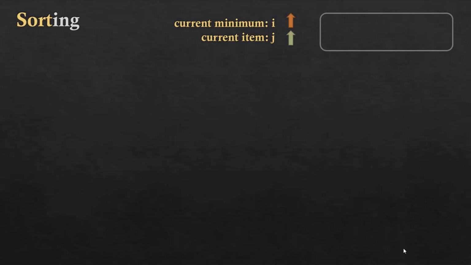First we will see how sorting will be done in selection sort. We will take an example of an array and do sorting using selection sort. Let's say we will mark the current minimum value with a red arrow and the current item with green for better understanding. And also remember the if condition that is being used to sort the array.